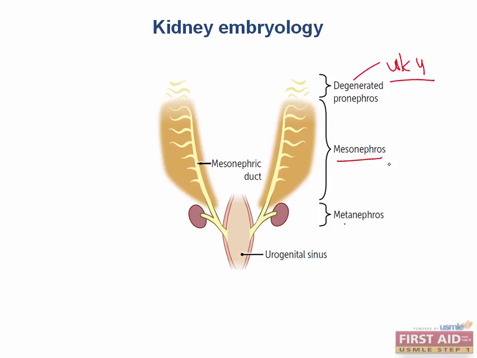Finally, we see the metanephros, being formed from two structures: the ureteric bud, abbreviated here as UB, and the metanephric mesenchyme, MM. The ureteric bud, which will give rise to the tubing of the kidney, includes the ureters, pelvises, calyces, and collecting ducts, and it's actually derived from the caudal end of the mesonephric duct. It extends laterally to join with the metanephric mesenchyme, thus forming the metanephros. Now this interaction is paramount, and any abnormalities in signaling or development can result in severe congenital malformations.